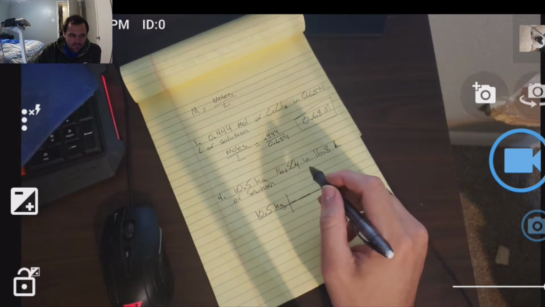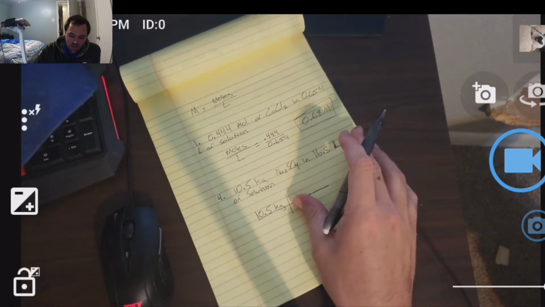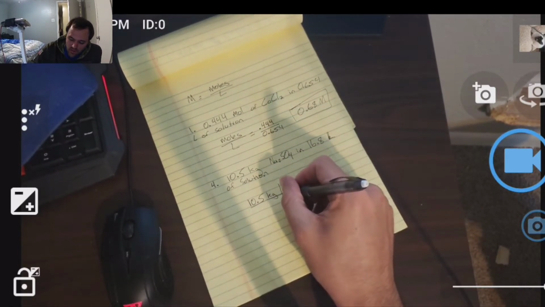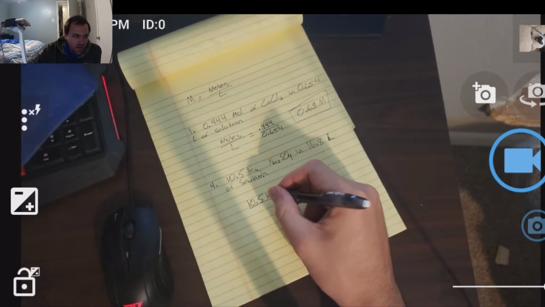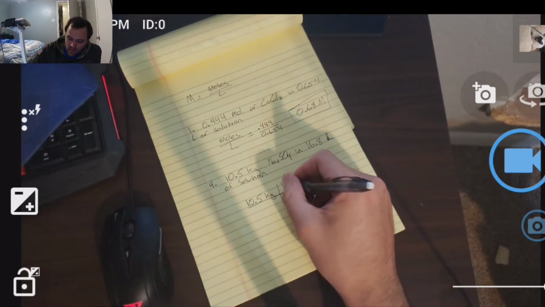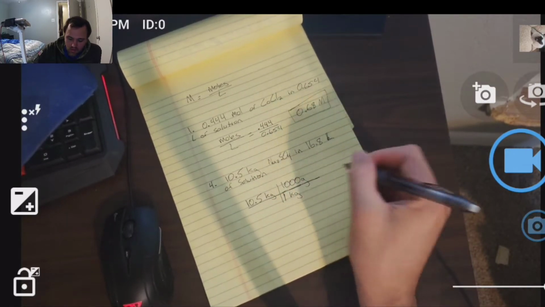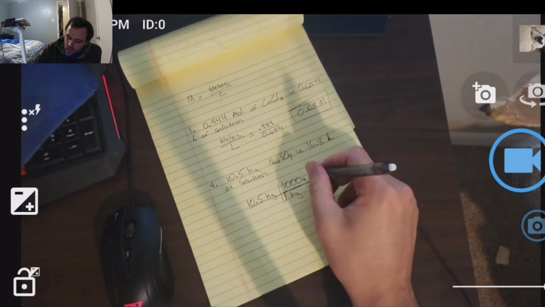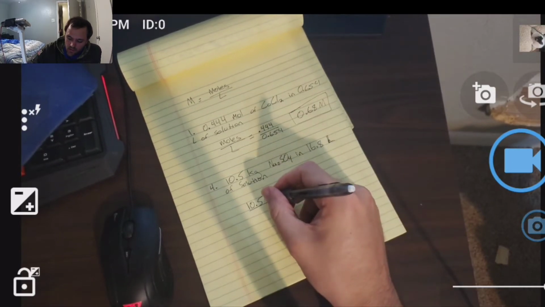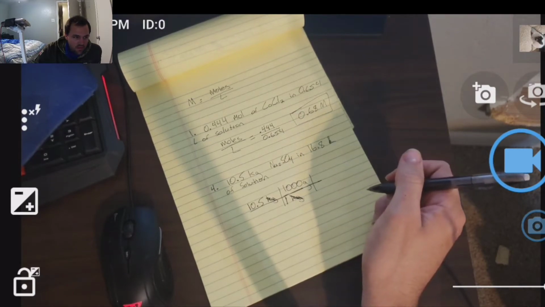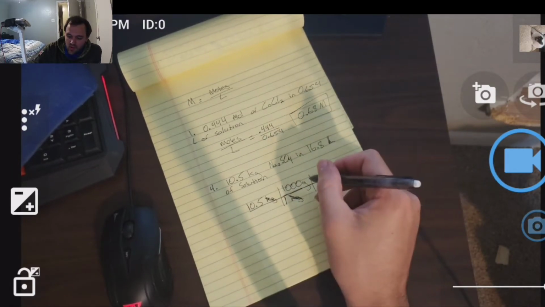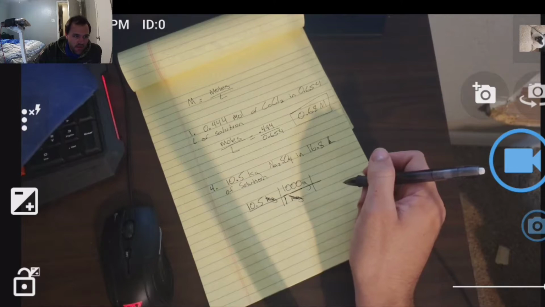That's what it always stands for. So what we're going to say is 1 kilogram, and we'll put that on the bottom because it's on top over here. And we're going to say that is equal to 1,000 grams. Okay. So when we've got that far, we have kilograms on top and kilograms on bottom. So those units are going to cancel each other out. And now we're looking at grams as our unit that we're left with.